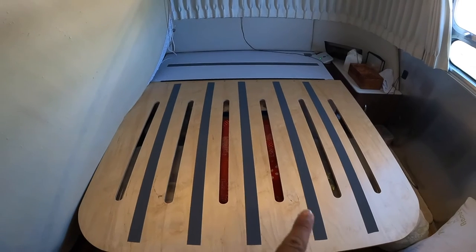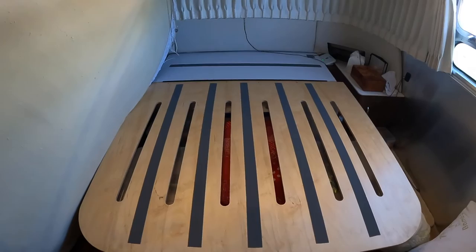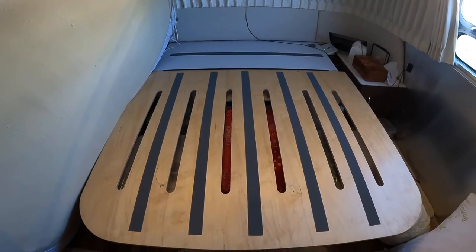Anti-skid tape down. Hopefully this will work, but the only way we'll find out is at the next RV stop.